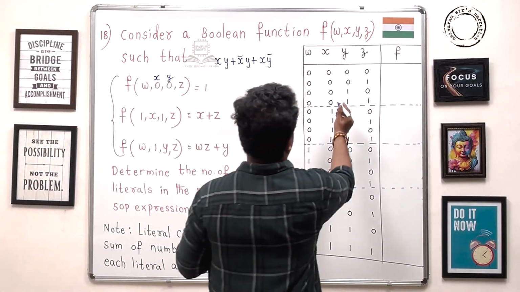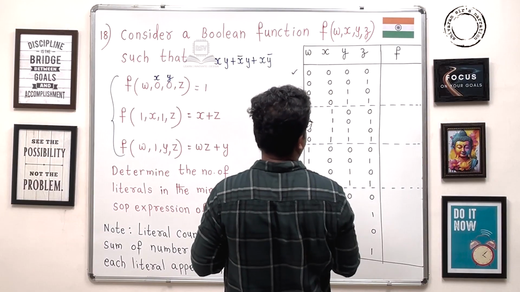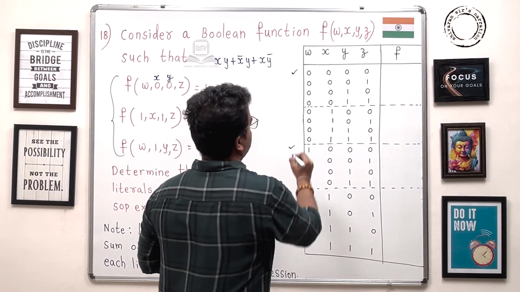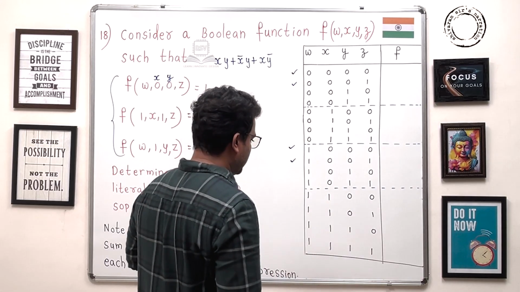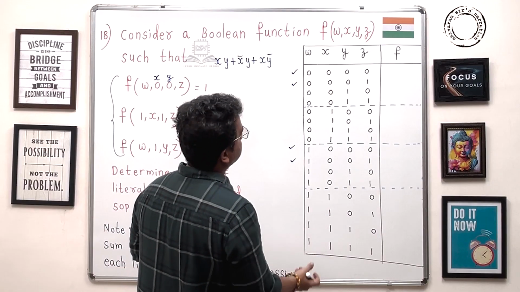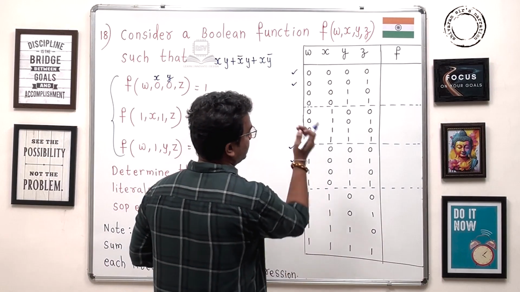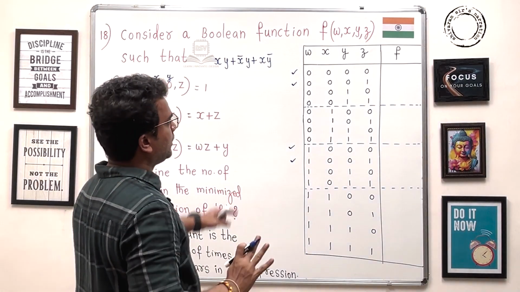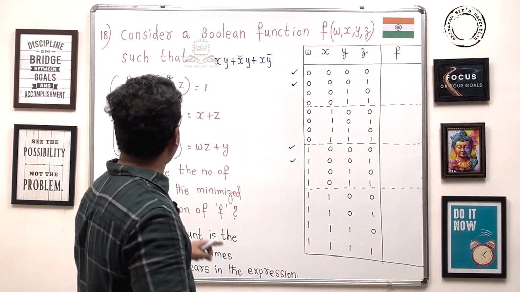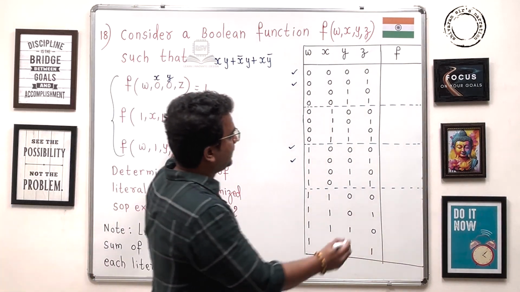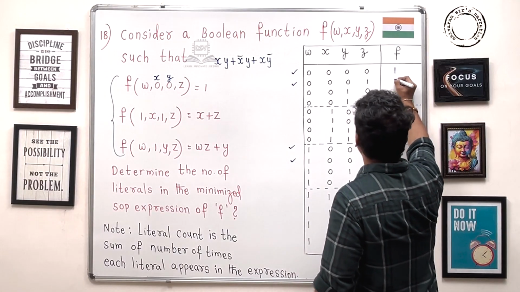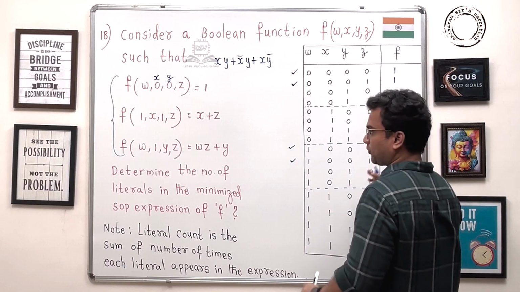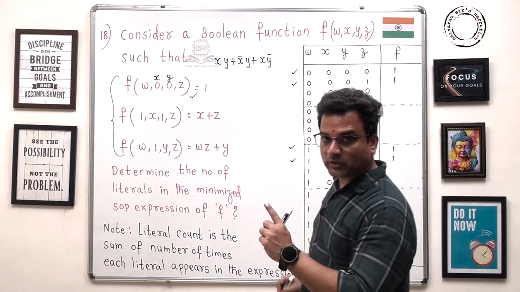Where x is 0, y is 0, here, again here, here, even here also, and that's it. Nowhere else is there a condition with x equal to 0 and y equal to 0 other than these. In these cases, take the output as 1. Hence this is 1, 1 and 1, 1. First one is done. Now the second one.